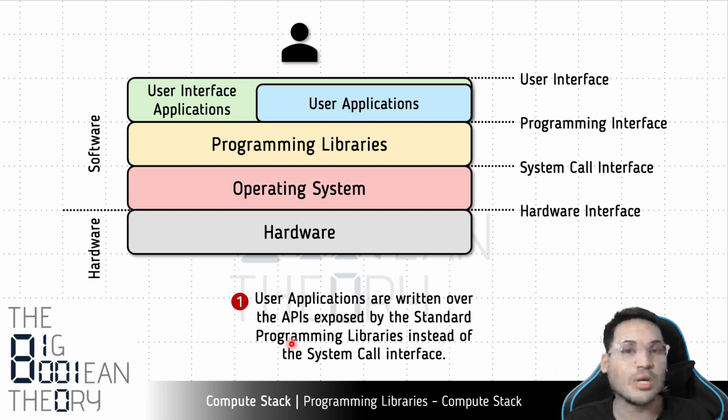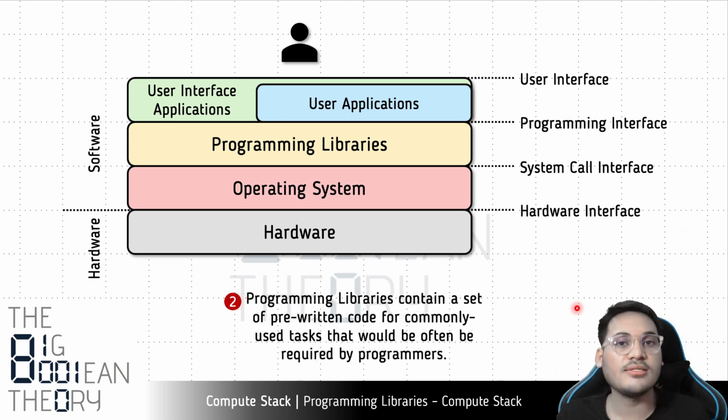Now let us see how the programming libraries work and how they simplify the system call interface. Let us understand what these programming libraries contain. If you have written user applications, then you know that there are certain operations that are often required by the application developer. Some common examples are standard input output, file handling operations, string manipulations, and some mathematical functions. These are examples of operations that are frequently required by the application developer when writing user applications. What high level languages like C, C++, Java, Python do is take all these operations that would often be required by the application developer and implement them in the form of a library.